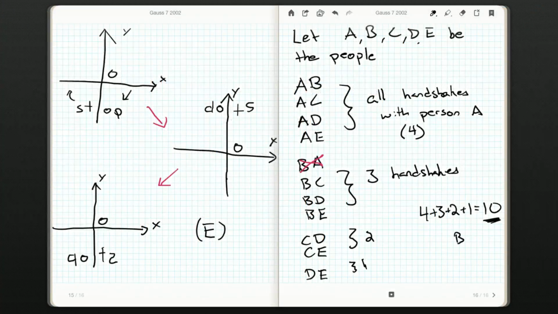Okay. And I think this is a much more reasonable way to do it. Now we can actually see, and we can count, and we can make sure A is definitely just shaking hands with B once. There is no BA. There is no BA later on, or another duplicate AB or anything like that. So by listing them out, by giving names to the people, we can actually verify, yeah, B is shaking hands with everyone exactly once. A is shaking hands with everyone exactly once. And in this way we get 4, 3, 2, and 1, which gives us a total answer of 10.